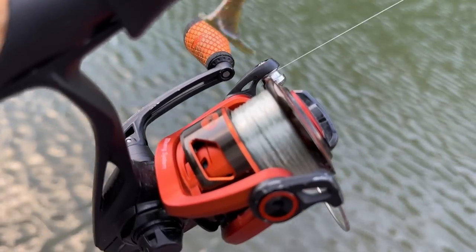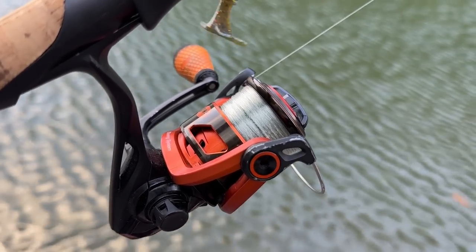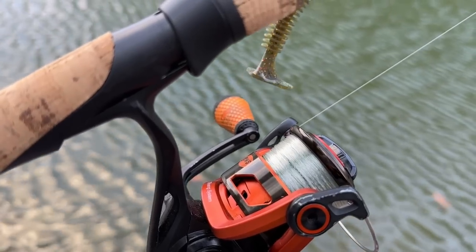I think I've got green on here. I haven't re-spooled the braid on this one yet, but it is my K9 braid. Guys, the K9 braid is the best braid on the market.